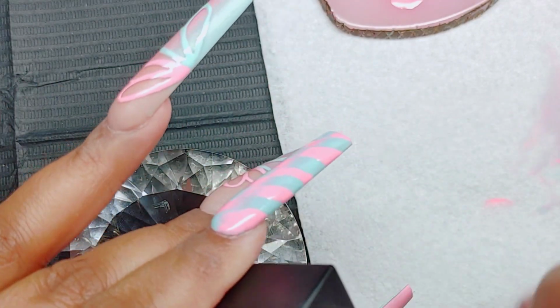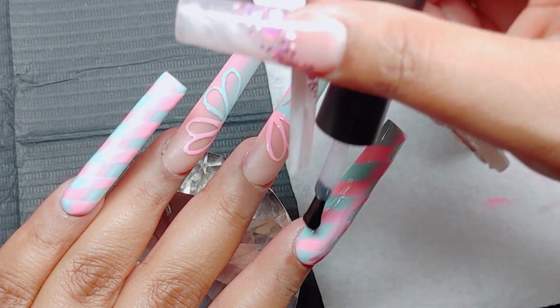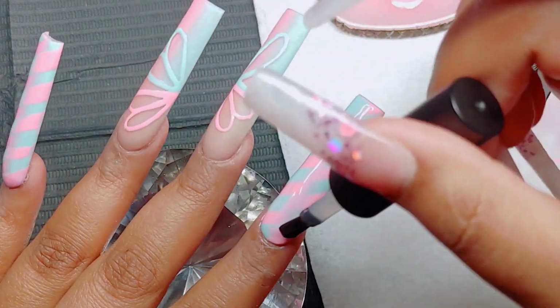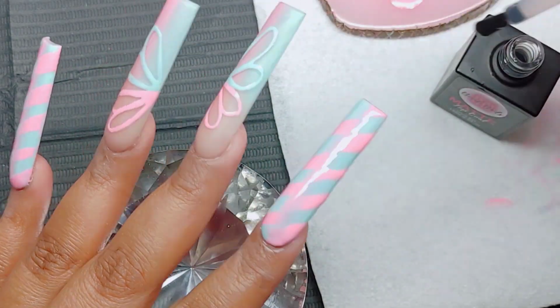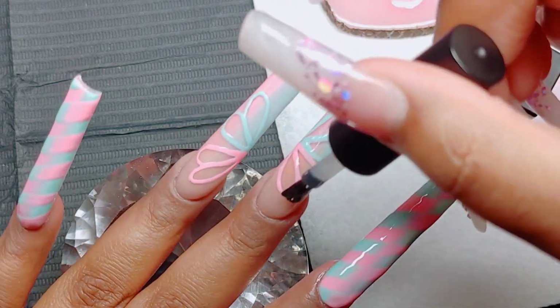So now we're going to be making all of our nails matte. I think that the design looked better in matte, especially when you're doing a little bit of freehand. It just brings everything together. That's just me, I think matte looks really, really nice.